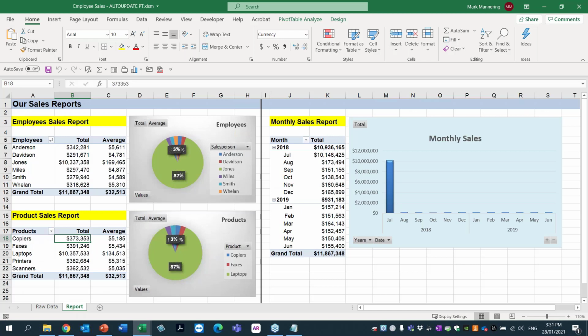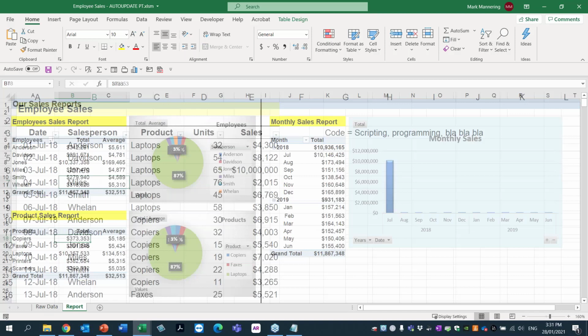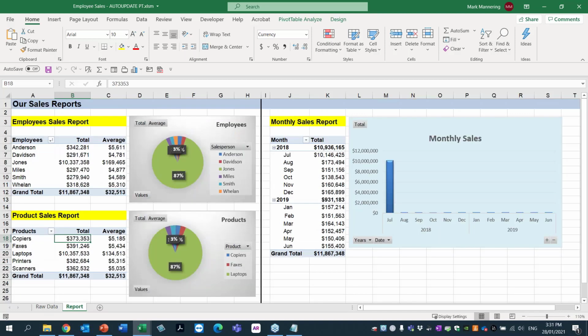But don't forget, it's even useful just for one pivot table if you have that in your spreadsheet. Now it won't activate when you click it again. I'm already on the report sheet in this case, so if I click, well, I haven't changed it, have we? If we click on the sheet we're already on, it doesn't activate the code again. You've got to go back to another sheet and then back to report, bang, and it's run it again, although we didn't change the figures. Okay, is it all good? Everyone likes that?